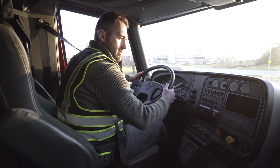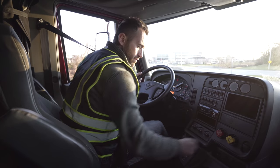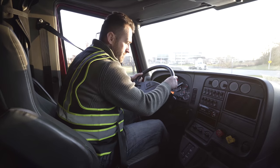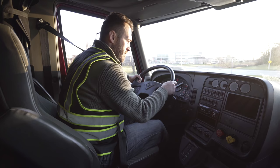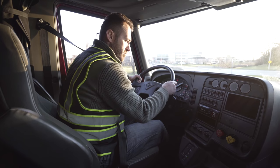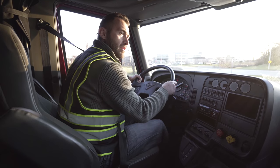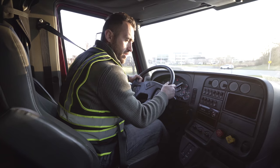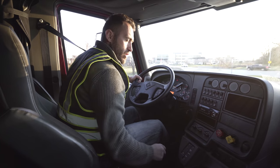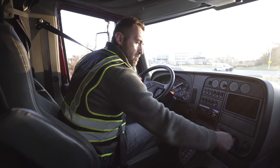First portion of that is I'm gonna release my trailer brakes, pushing them in, place my vehicle in drive, wait for the air to stabilize, and rev the gas. Tug against the brakes on the tractor. My brakes are working good, which means my tractor brakes are holding me properly. I'm gonna do the opposite now.